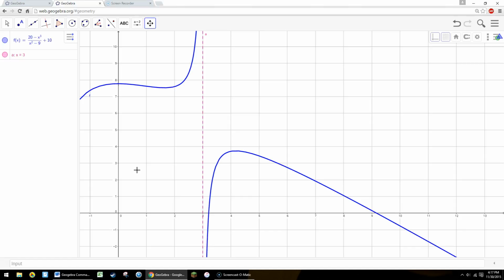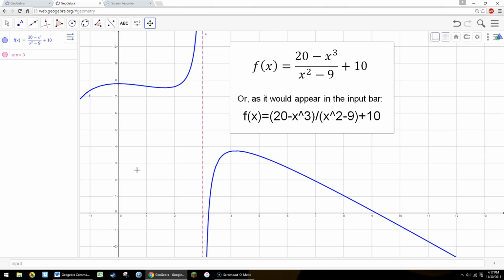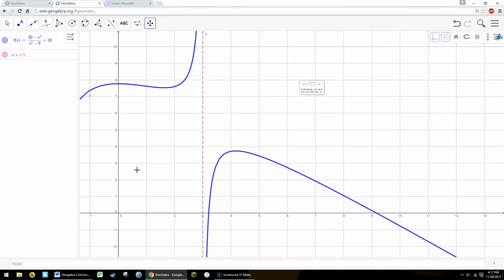To get started, I have a function plotted. It's a rational function with an asymptote at positive and negative 3. We're just looking at stuff in the positive region though, so we are only able to see that asymptote at 3. And I'll be dealing with this portion of the curve specifically. And I would just like to find the area under any point of this curve.